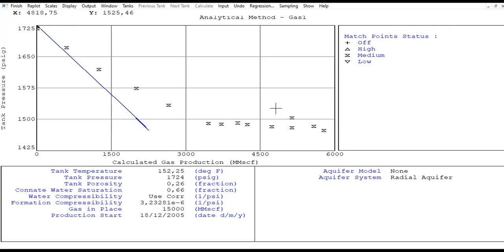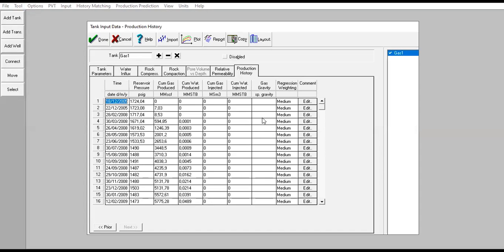So what we will do is to make this data inactive, like this one. I go to the first one and make this data inactive because they are influenced by the transmissibility.